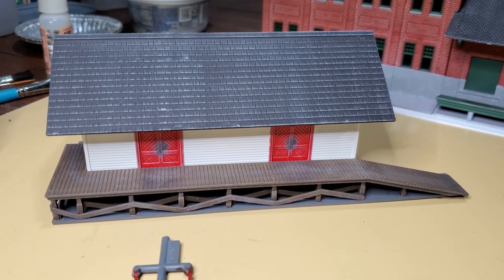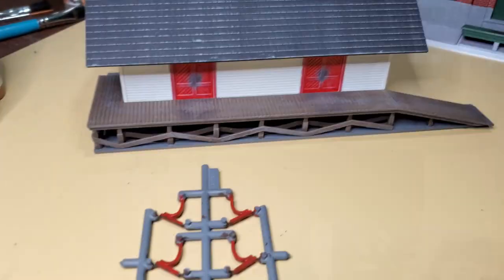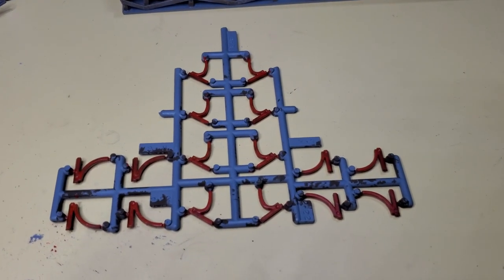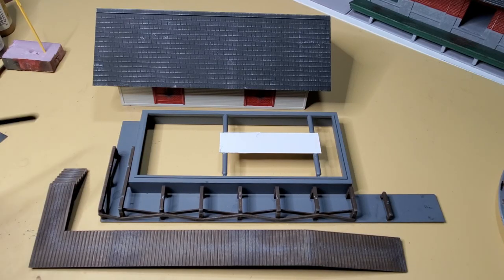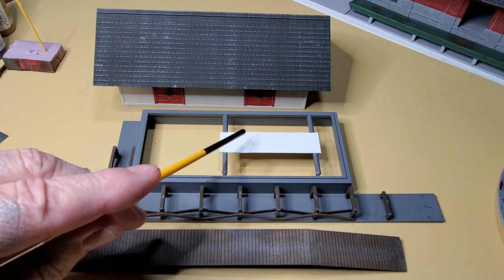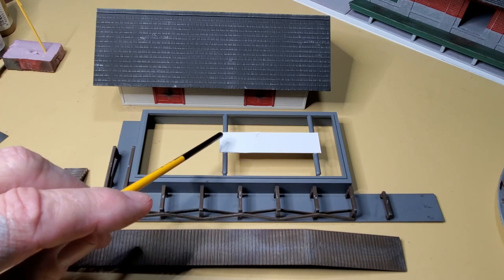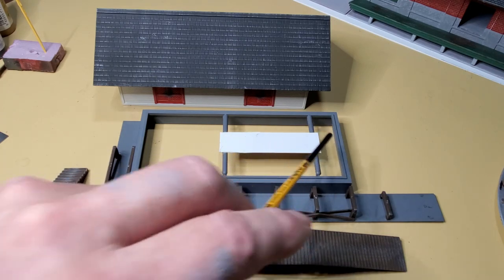Well, I have the Golden Valley freight house just about painted. And now, the last part of the construction will be to put these roof supports on. Other than adding the glass for the windows, the Golden Valley freight house is built. I added a little styrene strip here for the LED. I'll mount a single LED here, and I'll probably put the resistor right here and then run the leads out the back.